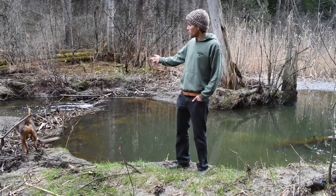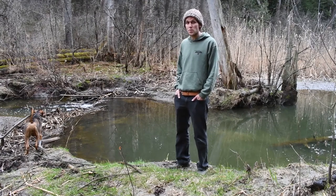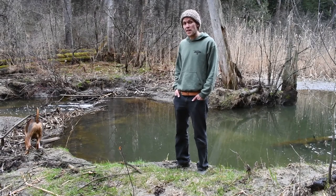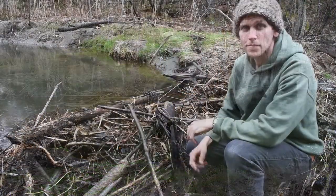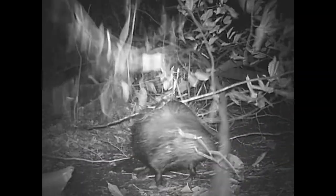One of the things they did leave behind is this great little dam. The dam has some perfect materials that we can use for our handles and for the saw. So let's go ahead and dig through the dam and see what we find. We made our way down to the beaver dam and the beavers have done all the work for us, which is perfect.